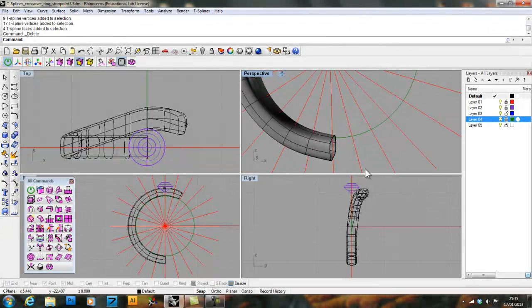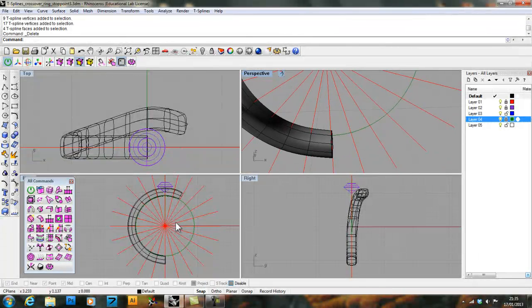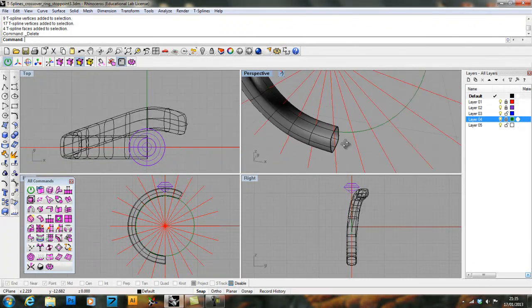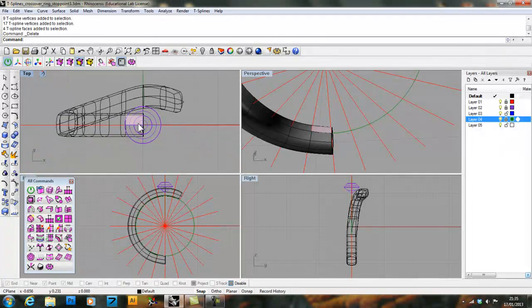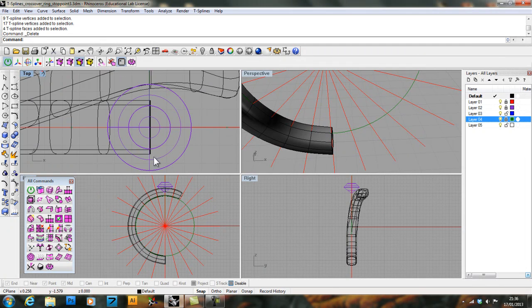Now, I want to be very sure that this opening is along the vertical axis here, the z-axis, and is as flat as possible so that the 2 edges match up. In addition, I want to make sure that this shape here, this opening, is centered and symmetrical as close as we can get it. One thing that can help with this is the set point command.